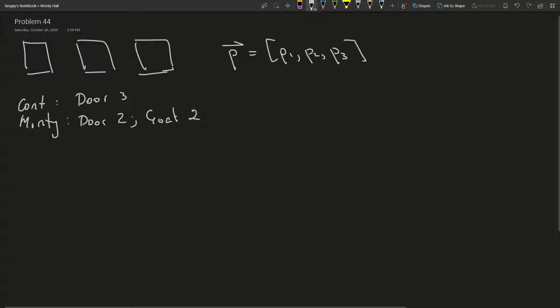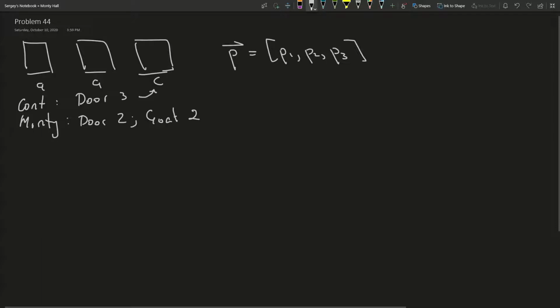So what this means is, suppose the car is behind door 2 and the contestant has picked door 3. Now Monty needs to pick which door he opens, door 1 or door 2. Well, Monty knows that door 2 contains the car, so Monty will always open door 1. Now we're also told that given a choice of which door to open, Monty will randomly pick one of the doors. So if the car was behind door 3 and the contestant has picked door 3, Monty now has to choose between the two goat doors, and Monty does so randomly. He randomly picks one of the two doors and opens them.